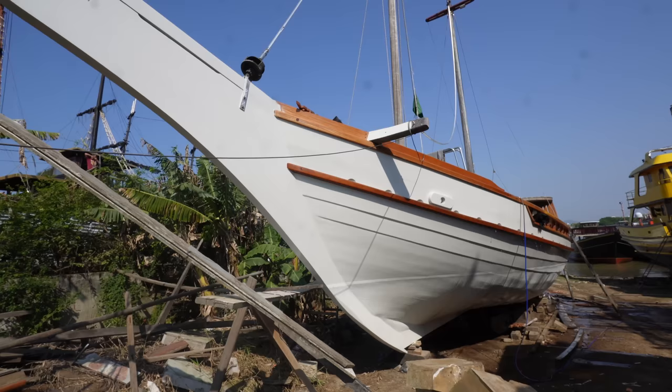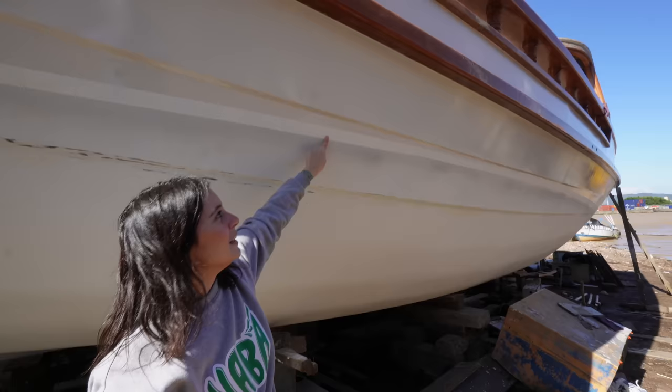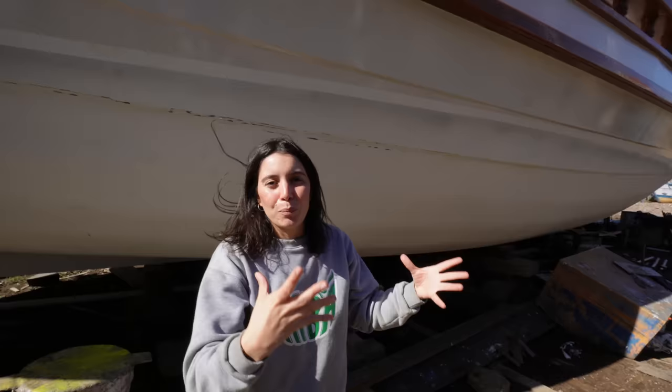It has a bit of yellow which makes it creamish. It has a bit of black which makes it a bit gray, but this is the final tone we have. If you compare with pure white, it really isn't the same color. We like it a lot, and it's not something that is permanent, it's not forever. If we ever get bored of it, we can change things up. But we just felt that painting it white felt like a blank page, a blank canvas, a blank slate. We're starting fresh with Yabá, and I think this color represents that very well.